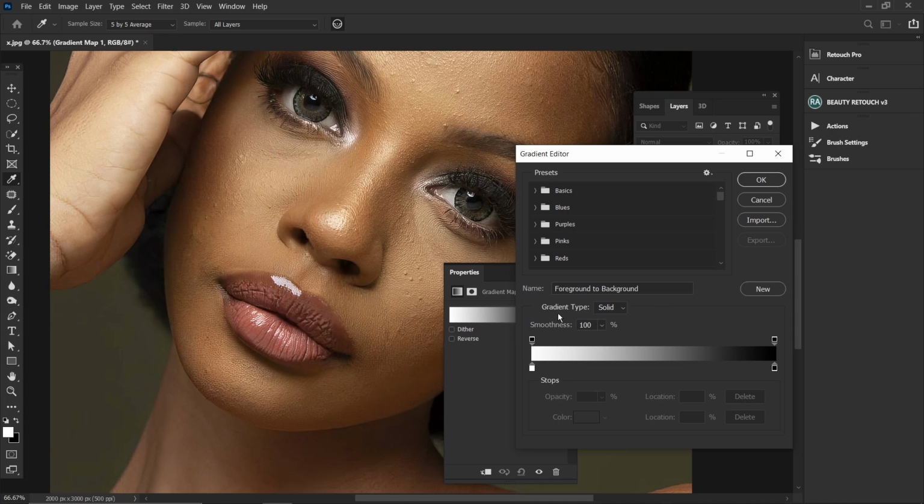Make sure that the gradient type is solid, as you can see here, and the smoothness is 100%.